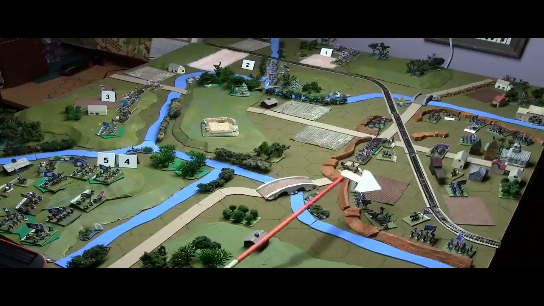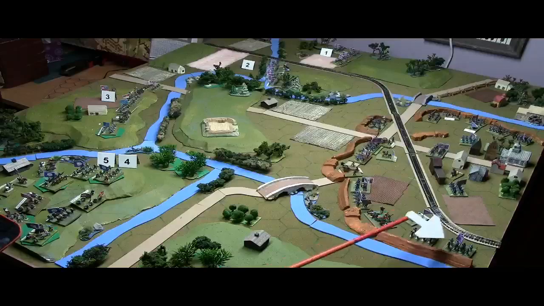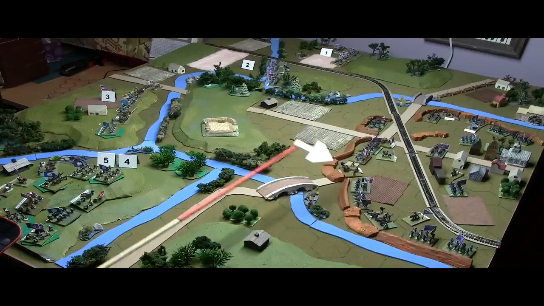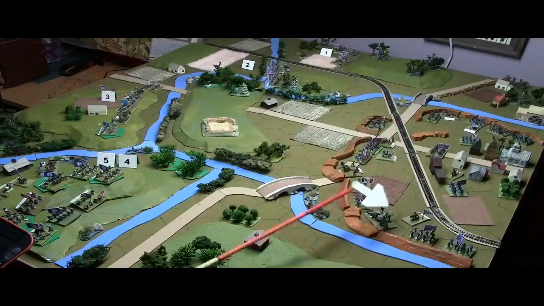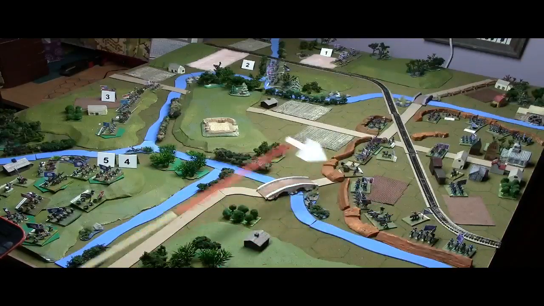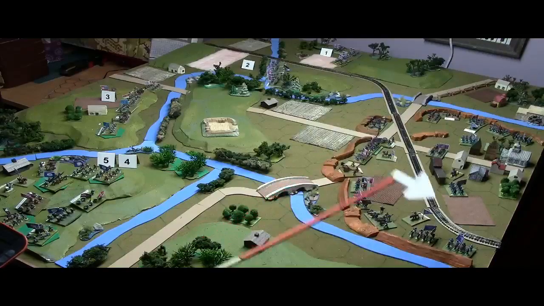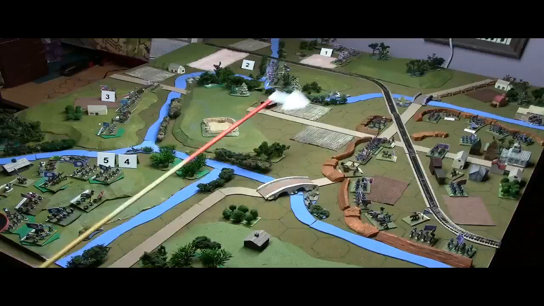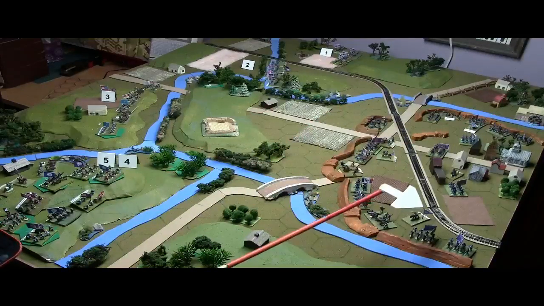So suffice to say, it's clear that you can't observe the limit of one unit per hexagon because it's just simply not going to conform to the shape that you put in. This could also be the same for a fort, because essentially that's what we're looking at here. This is essentially a fort.